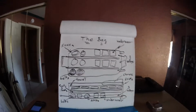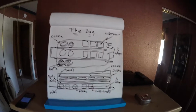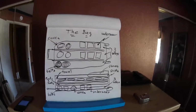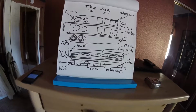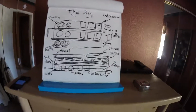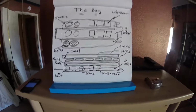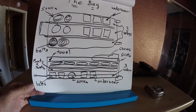Those valleys are quite useful, and you don't want to not utilize them correctly. That's the place. Those valleys need to be filled up with socks, underwear, belts, those kind of things, because they're small items. You can cram them in there, and it's okay to overstuff the valley, because it'll all crush down over time with the weight on it. And then once you have those items layered in the valleys, then you can start laying in pants, shorts, shirts, all these other things that take up a little more room. They're not going to fit in the valley, and if you throw a pair of pants over the top of the valley before you stuff the valleys, then you just wasted a whole bunch of space. So anyway, we'll see that in the live demo.